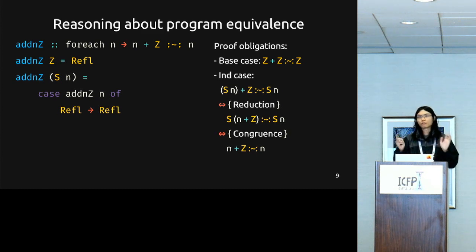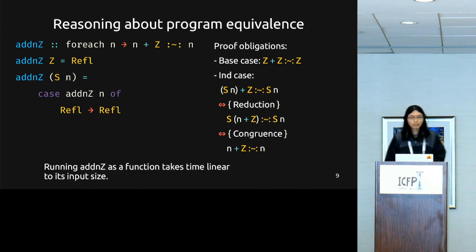You don't need to explicitly supply a motive. It's very concise. It might be reminiscent of SMT-based theorem provers if you're familiar with those tools, though the underlying mechanism is different. We usually don't think of @nz as a function, but rather as a witness of a property about our program. But it's worth keeping in mind that if we were ever to evaluate this function, it's going to take time that's linear to its input because of the recursive call we made in the successor case. And we'll come back to this later.